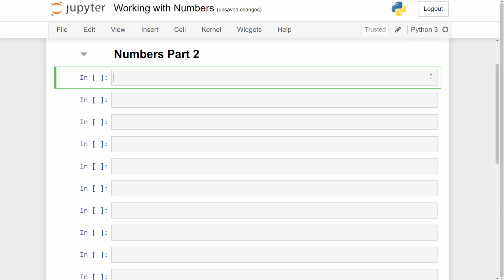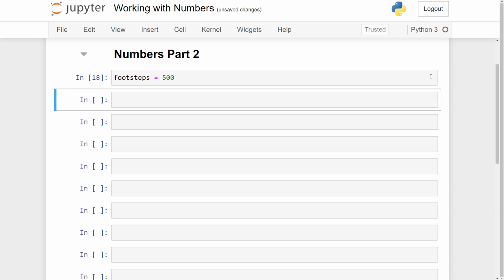When you have a number saved in a variable and want to add a number to the current value of the variable, you can use the plus equals operator, which is simply done by putting a plus symbol followed by the equal symbol. So let's say we had a variable called footsteps, which stored the number 500 in it. We then go out for a walk and do another 2,000 steps.